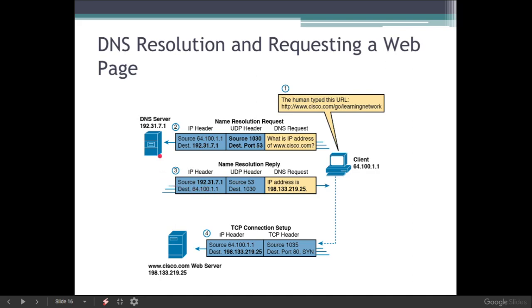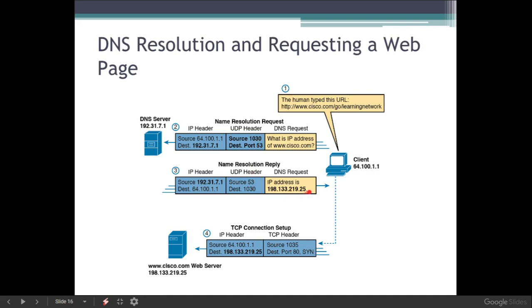And then the server will put in its own IP address as the source, which is 192.31.7.1. The server will put its own port number as the source port, 53, and whichever port number the information had come from is going to be used as the destination port number.